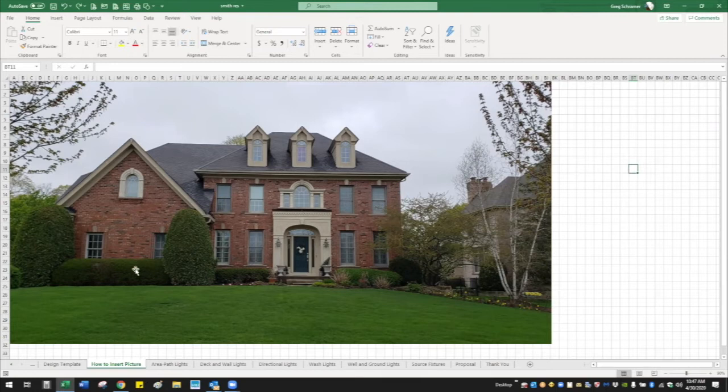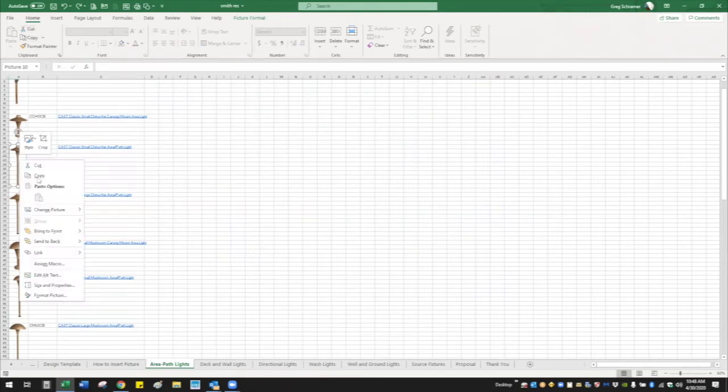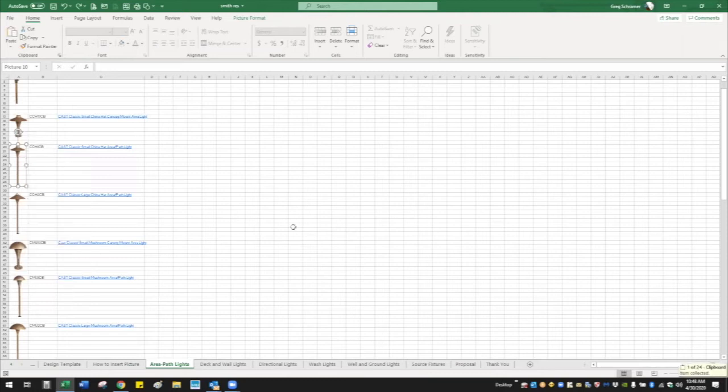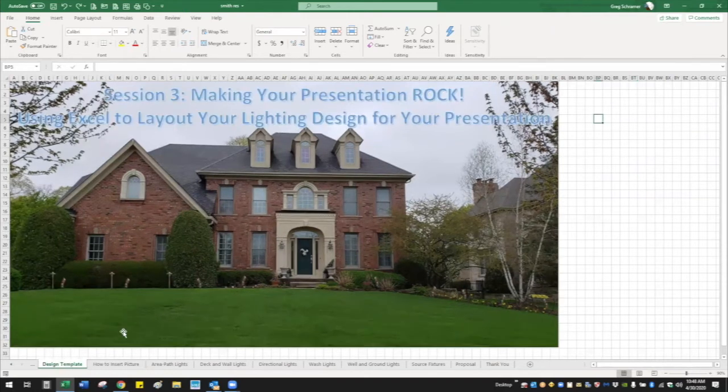As we start to put our fixtures in here, which is going to be the next step in our design, we would go to the bottom panels here, and you'd pick the picture you're going to put in there. You'd click it. You're going to need to copy it. You can either copy it up here or right click it and hit copy this way. I'll copy it. I'm going to go back to my original picture. And actually, I want to go back to the design template I already started, because this would take too much time right now for you guys. So I want to go back up here.